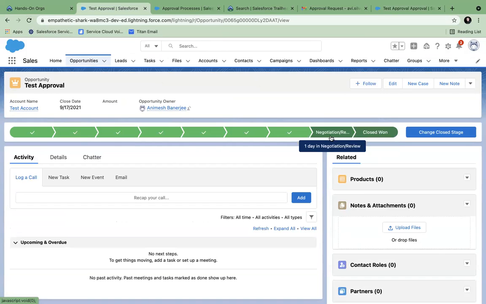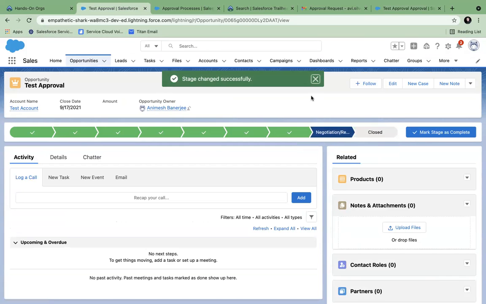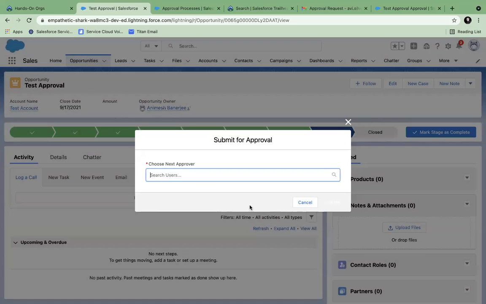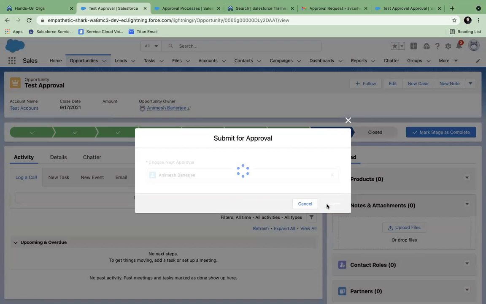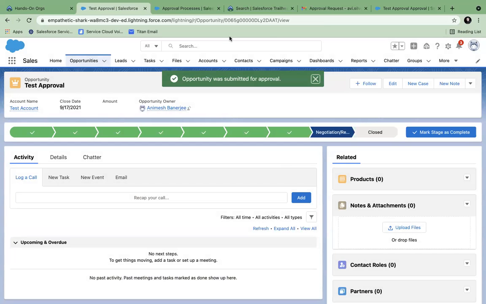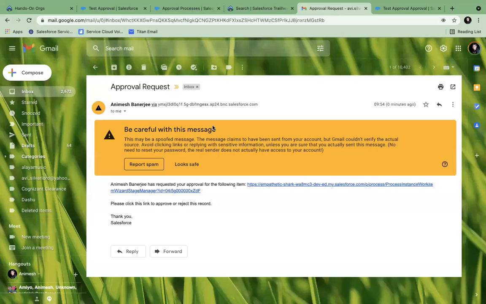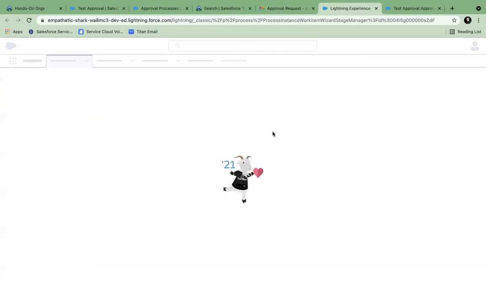Field update. Let us now take it back by one step and submit it for approval once again. Same approver. I am putting myself. I am my own boss. I will get another mail. I will click this.